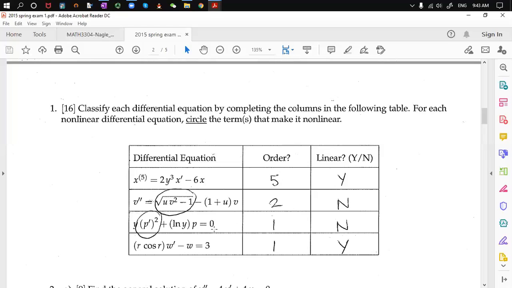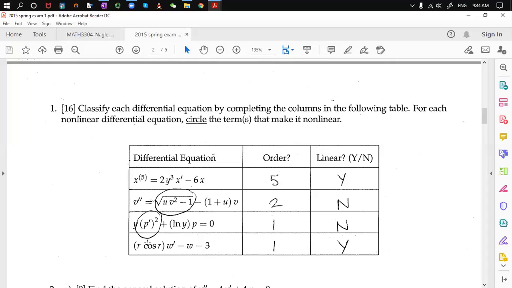If it is p in terms of y, the order is just 1, because the highest derivative of p is just the first order. Is this a linear or nonlinear equation? How do we determine that? Well, you look at the coefficients in front of p. This is a function of y, but then you look at the coefficient in front of p prime, and you see a p prime square. If you square the p prime, it means you create a nonlinearity. So that's a nonlinear equation, and you don't have to answer whether or not it's homogeneous or non-homogeneous. If they ask you, you say not applicable. Okay, so now let's look at this equation.